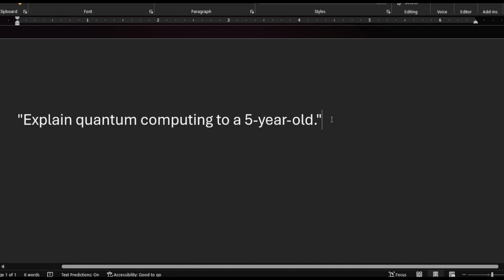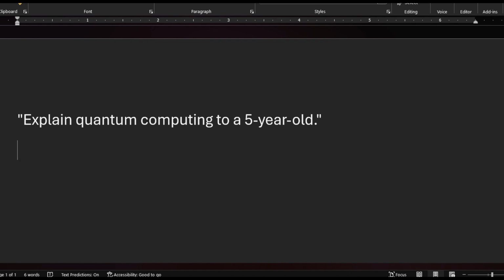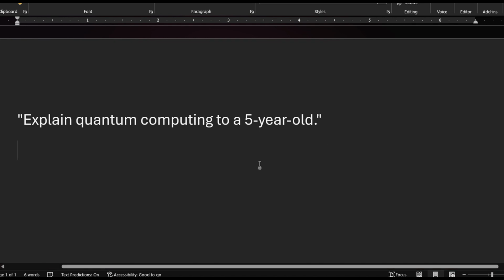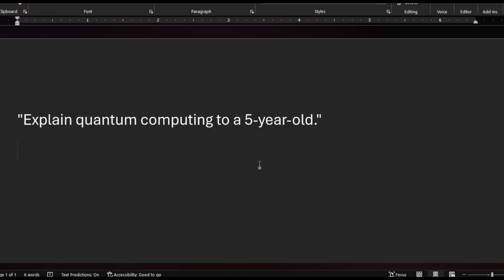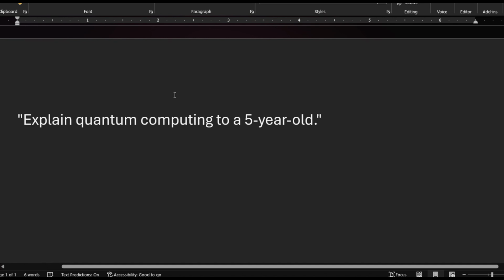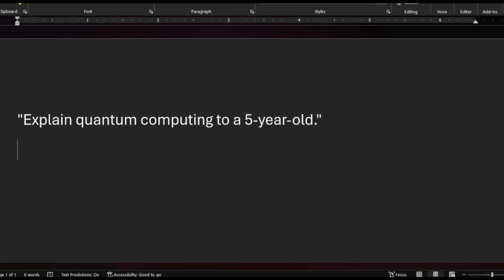But there is a way to go about this, which means basically what we want to do is we want to deal with something about quantum computing. That's what we want to deal with. Now, one of the things we can do is to first of all make our AI act like a prompt engineer, that's a prompt expert. That is what we want our AI to act like. So this is what I will first of all want to do.